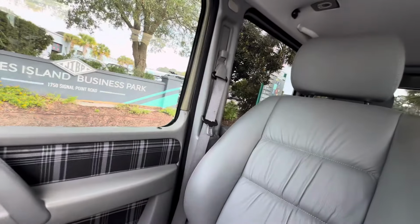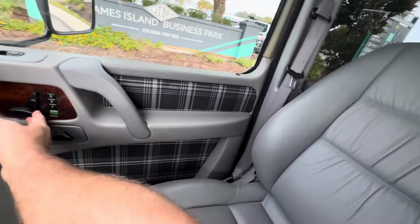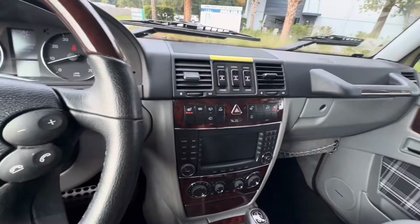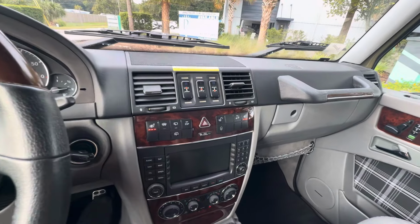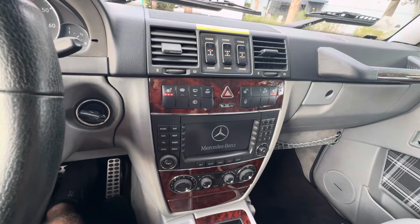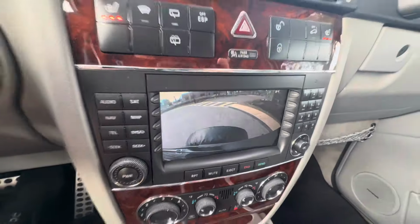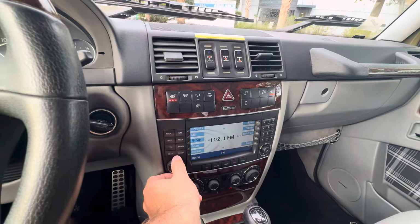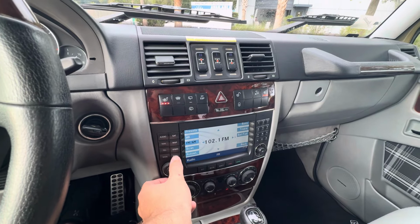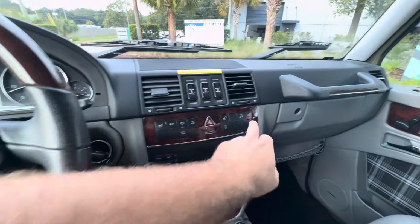All of the functions on the power seats on both the driver and the passenger side working properly. Our heated seats on the passenger and driver side are working. Turn on our stereo and activate our backup camera. We've got park sensors as well. Got our backup camera there. For fresher, softer, great sounding stereo, Harman Kardon.